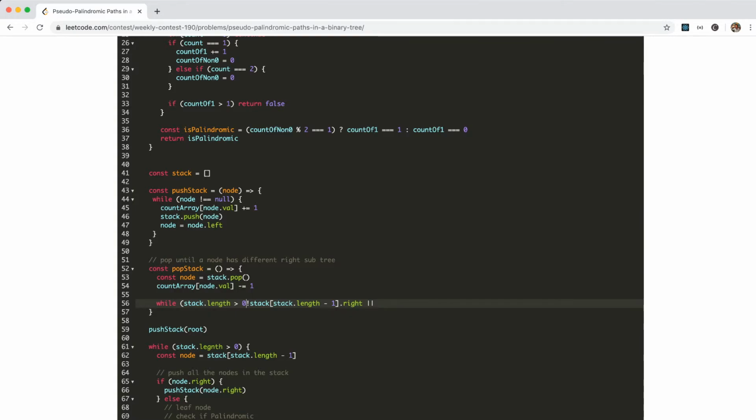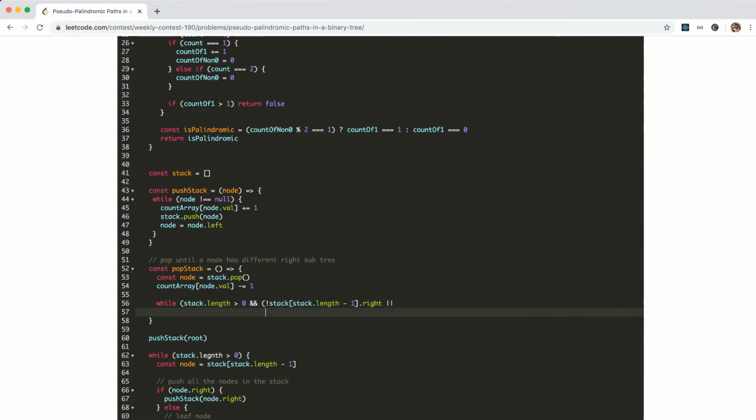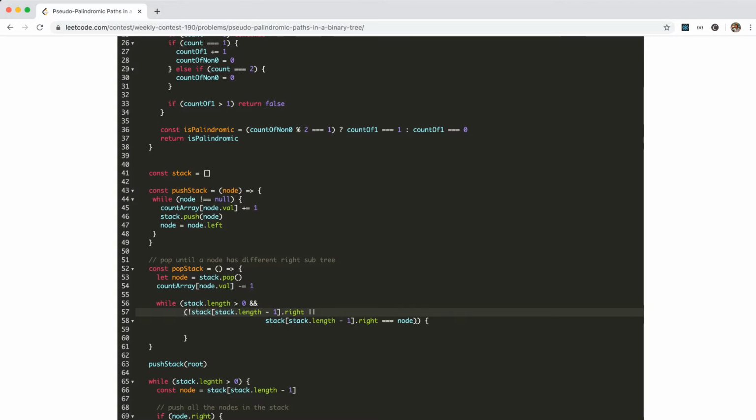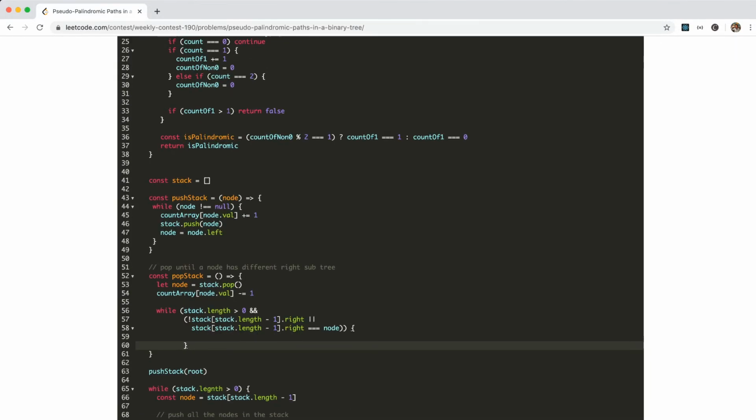While there is an element and it doesn't have the right node, or the right node is equal to our node, we will pop it.